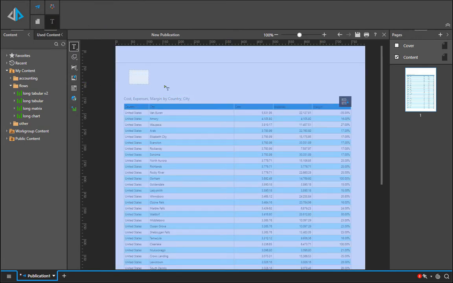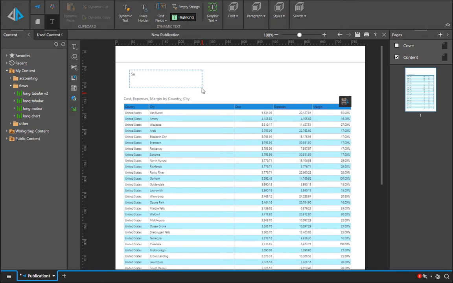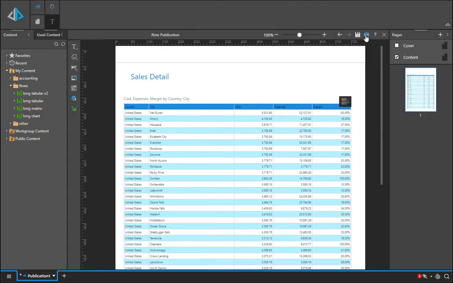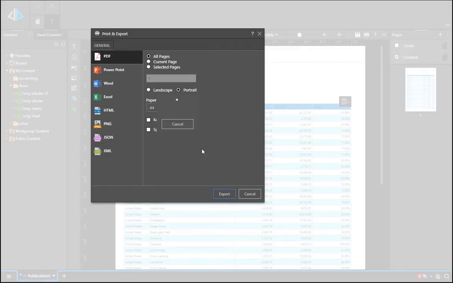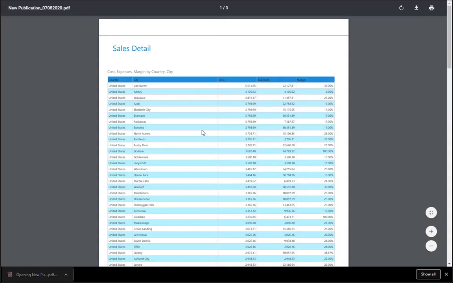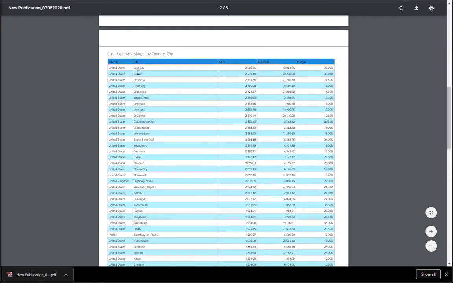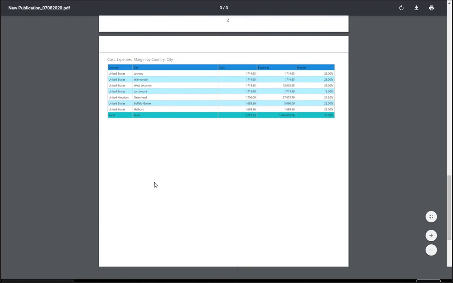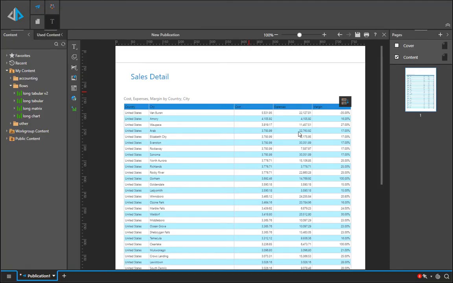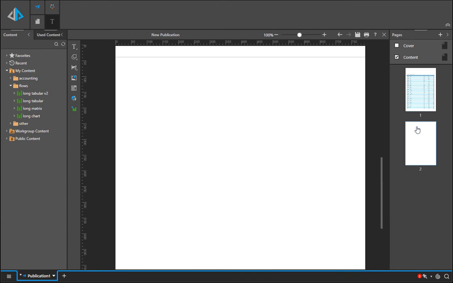As part of this demonstration, we're also going to add a classic report heading. And now we're ready to see how our flow grid renders when printed. Opening up the rendered PDF, we can see that our single page template has actually produced a 3-page PDF with our grid flowing into the second and third page accordingly. This is a great demonstration of how a flow grid works.